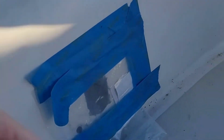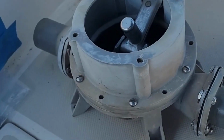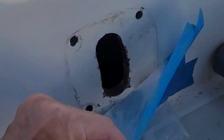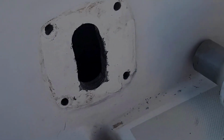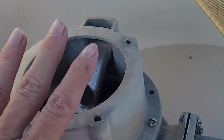All right, so we are back at the boat, and we have our fixed Guzzler, our manual bilge pump, and this is actually where it goes. I just covered it with plastic since this took a few days to get the parts in. So the next thing we need to do is we have this piece that goes right on here on the outside, because all of this is going to go underneath of this.